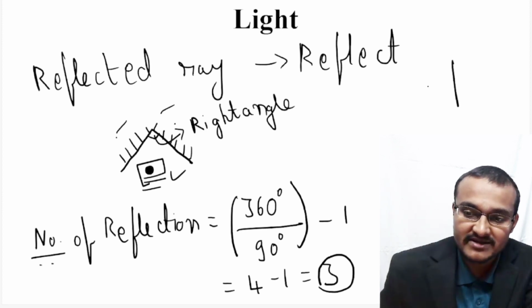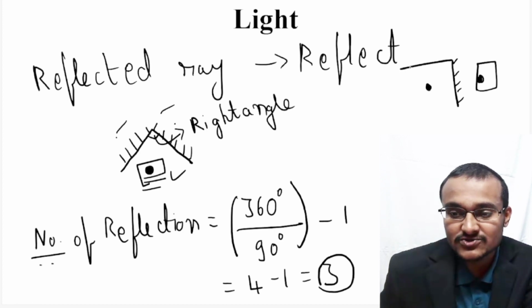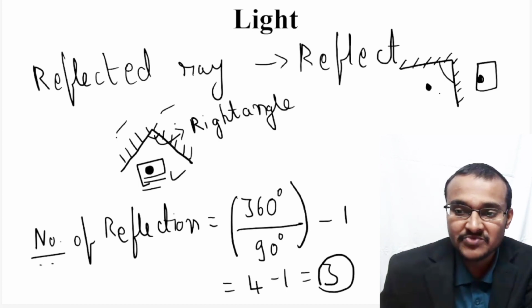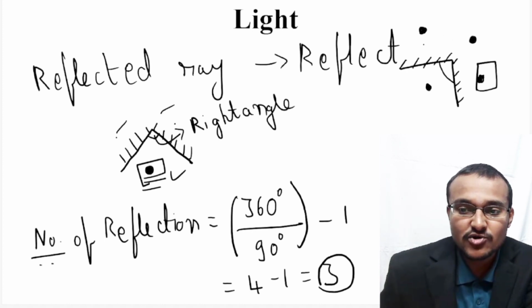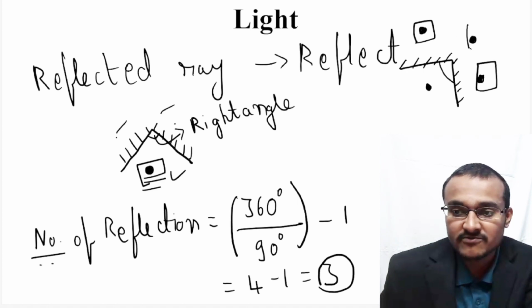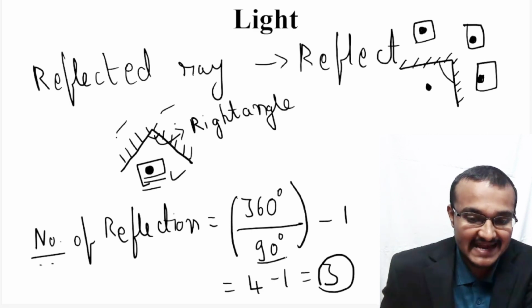If you have a single mirror and one single object, you can find one reflection of this object inside this one mirror. One reflection will be there because there is no other mirror, hence there will be no multiple reflection. But if another mirror is placed at right angle to this mirror, then you can see multiple reflections taking place between these two mirrors, and hence you can see one image here, one image here, and one image over here. So there will be three more images formed of this object. To understand that, we should substitute n as 90 degrees.